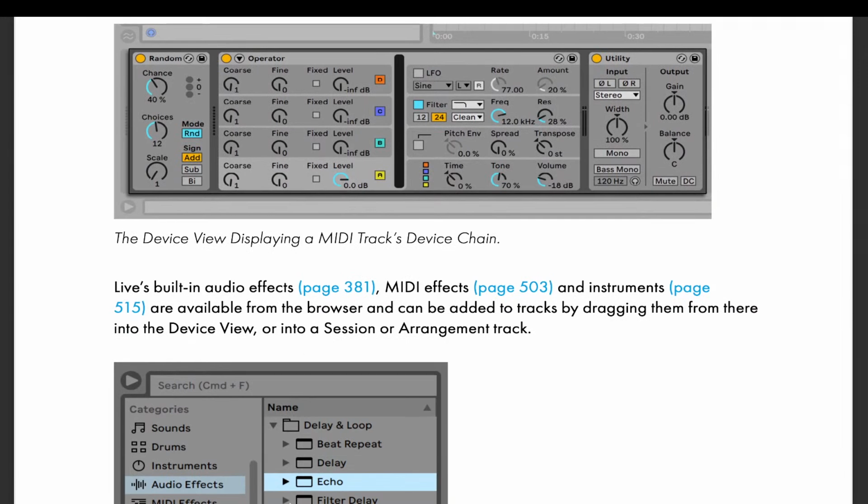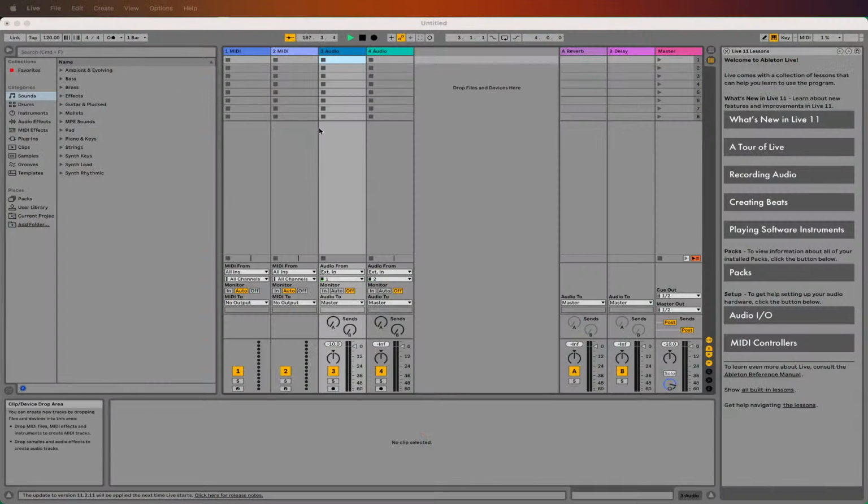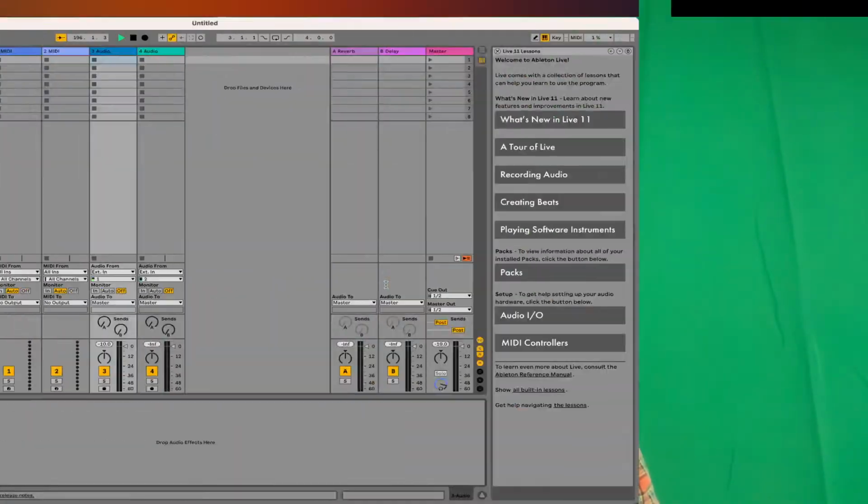Let's see if I can find a decent way to show Ableton.